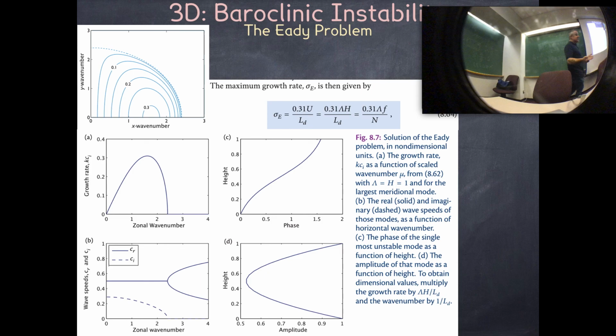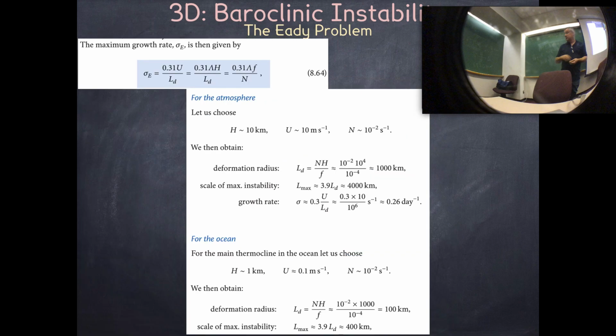And so there's both an imaginary part of C, so it's growing, and a real part of C. And that's what this complicated figure shows you both of. And there's a variation in the wiggles in the z direction, so they're not like columns, they're a little tilted. So they tilt, and that allows them to extract potential energy from the original front, because they're kind of working against this potential energy here by sliding it over and being out of phase. So on net, they end up reducing the potential energy. Okay, but let's look at some movies, because that's much more interesting.